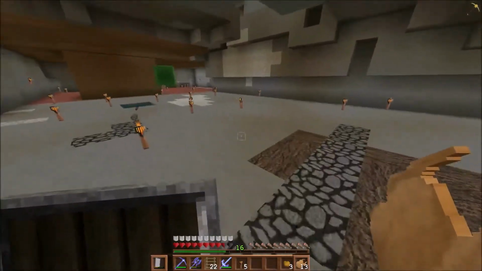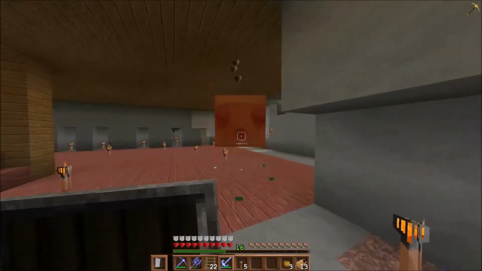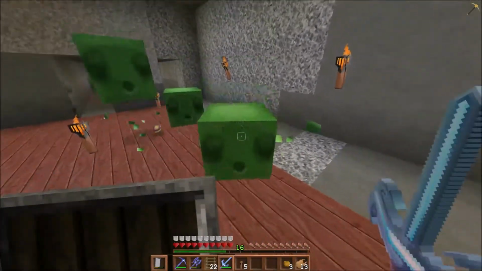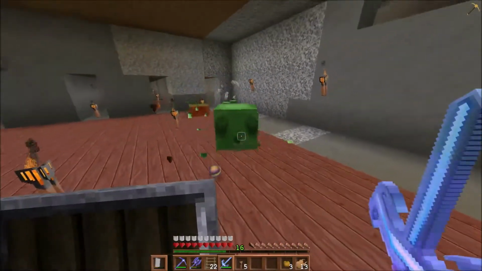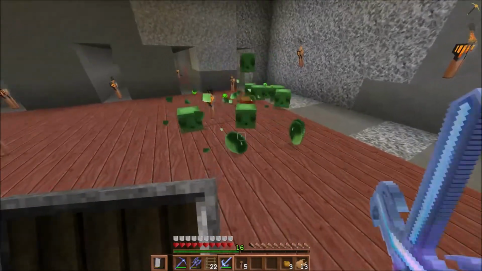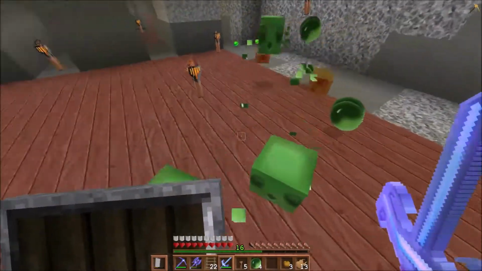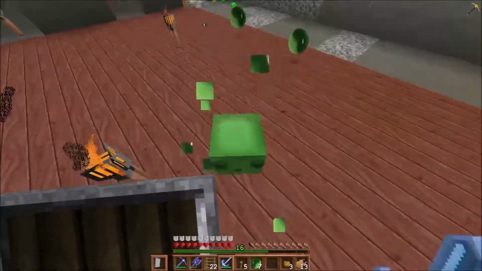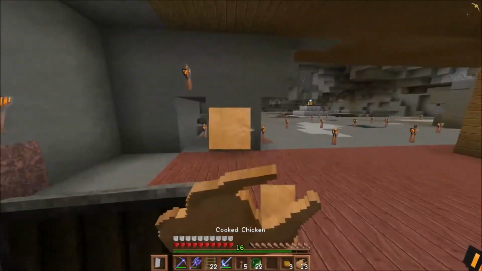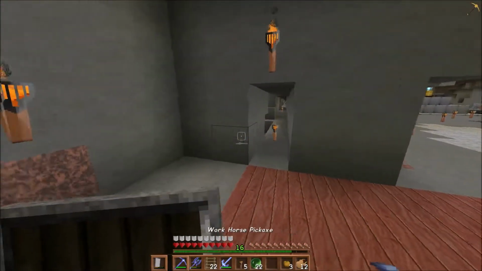I'm slowly clearing out area down here and making a gigantic slime farm almost. I guess it wasn't the intention, but it's a side effect. These little ones, I think they're the ones that actually drop the slime balls. They don't hurt you either, I don't think. Can they hurt you? No, no. They just push you around. They don't actually hurt you. Not bad, not bad. I'm probably going to clear out a little bit more area down here, so maybe I can entice more slimes to spawn down here.